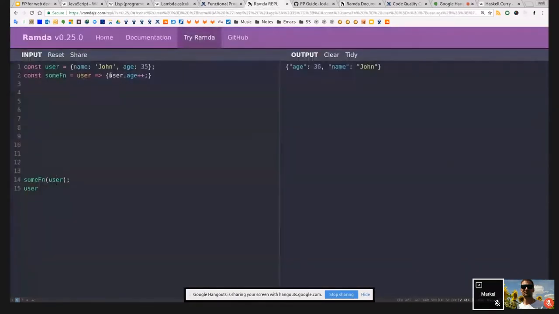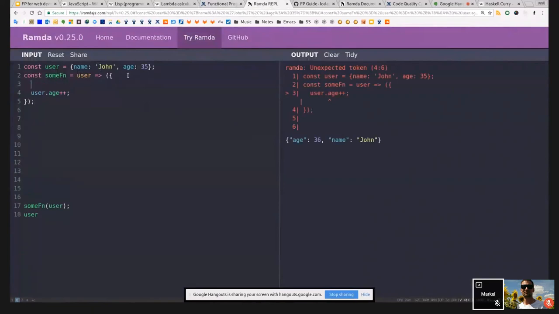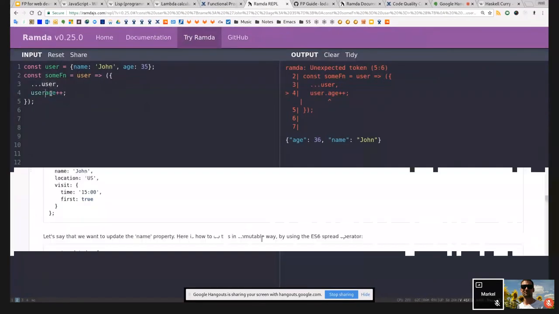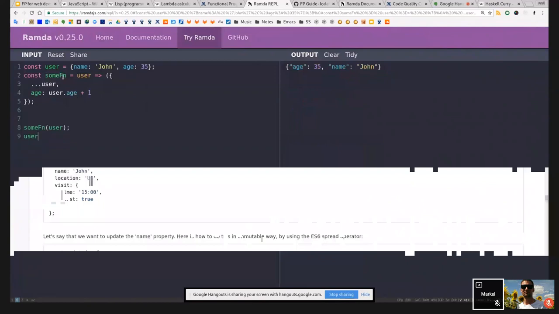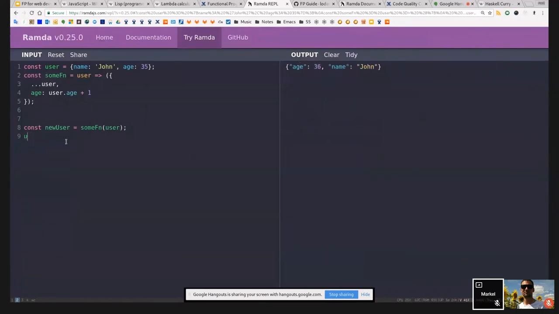And for example, I want to change the state of this user, but just by returning a new user. And here is how it looks. In ECMAScript 6, we have the spread operator that will take the object and spread it out into the new object. So the new object will take all the keys that the old object has. And then we want to change the age, and it will be the same as the age of the old user, but plus one. Okay, and we have the result of calling this function, new user. Yeah, like this. And let's take a look. And it's changed, but the original user is unchanged. It didn't change because we used this technique.